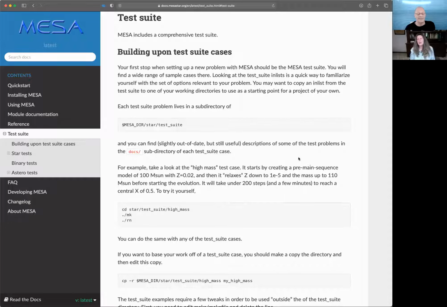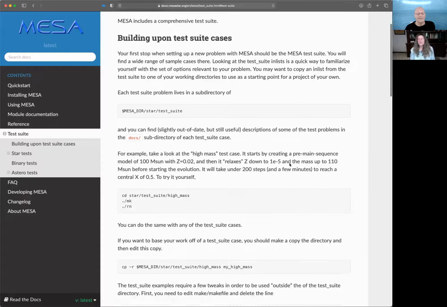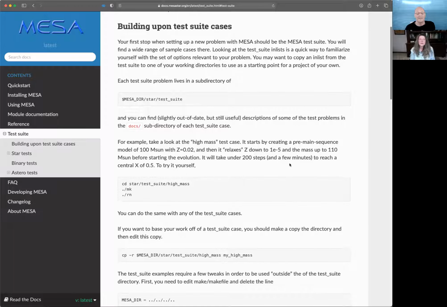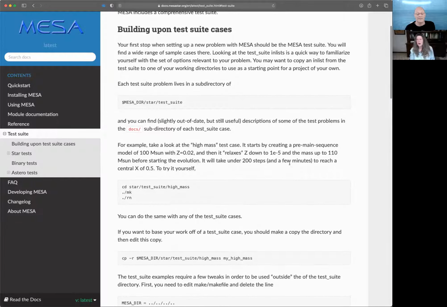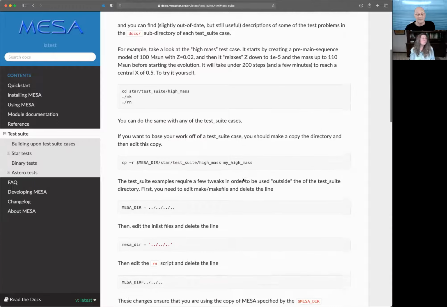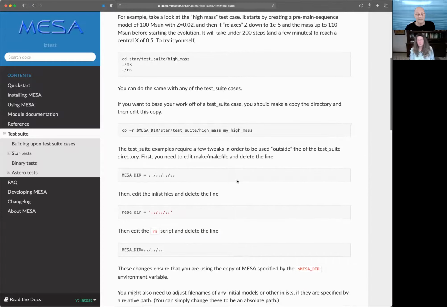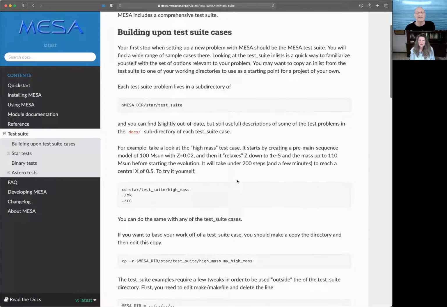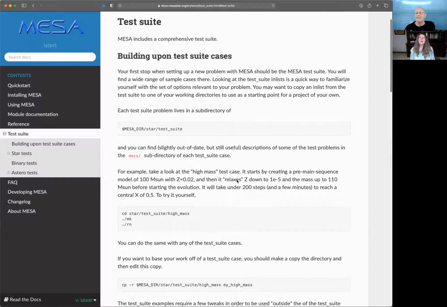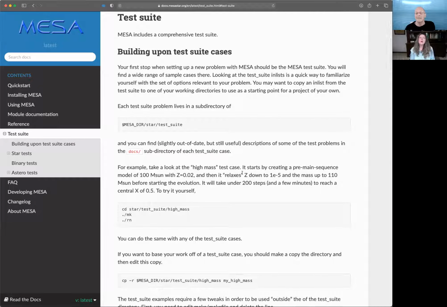And then we also want to give you some examples of inlists that are suitable for some types of stars: massive stars, low mass stars, main sequence stars, white dwarfs, whatever. So there are a lot of examples there. Like I said, they are also used to test Mesa.